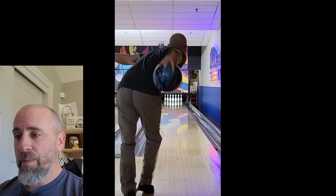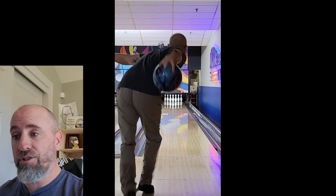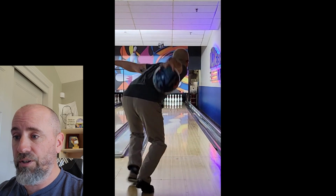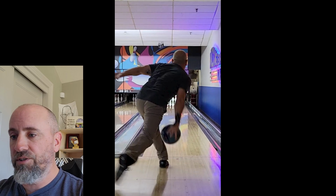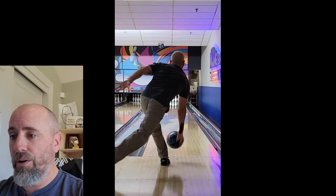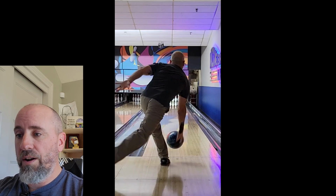Now, as I get to the top of my backswing, I do a good job of getting my hand behind the ball, and my fingers are actually in a loaded position, so they are a little bit on the inside of the ball. So this is actually really good. And as I start to go through, I begin the rotation, my hand is behind the ball, I'm in that loaded position with my wrist angled slightly to the side, so my fingers are inside the ball. And as I continue through, I start to uncoil, I release my elbow and my wrist, and I let the ball roll off of my thumb and fingers.